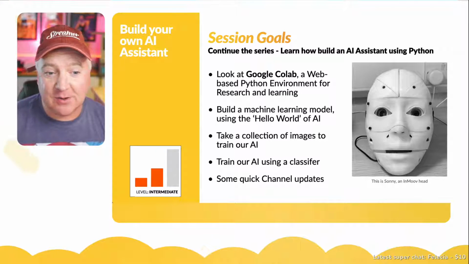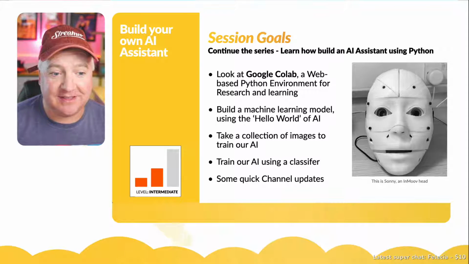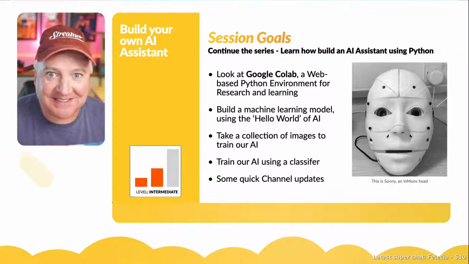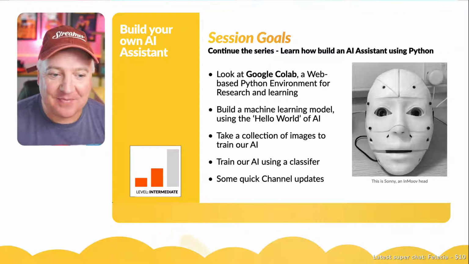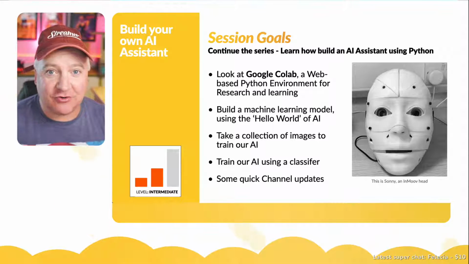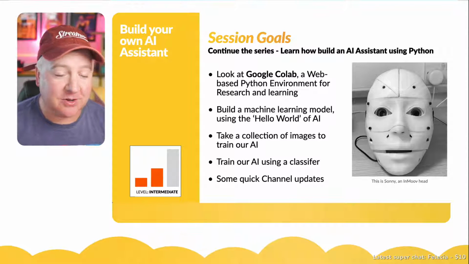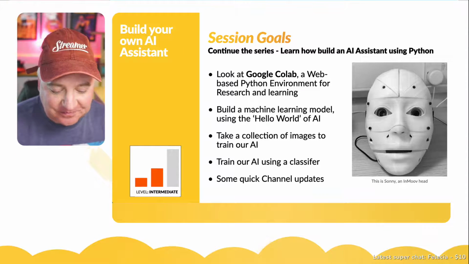We're going to build a machine learning model today using the hello world of AI machine learning models, and we will learn all about that. We're going to take a collection of images, we're going to train our AI, we're going to test out our classifier, and we're going to do some quick channel updates at the end as well. So let's get straight to it.